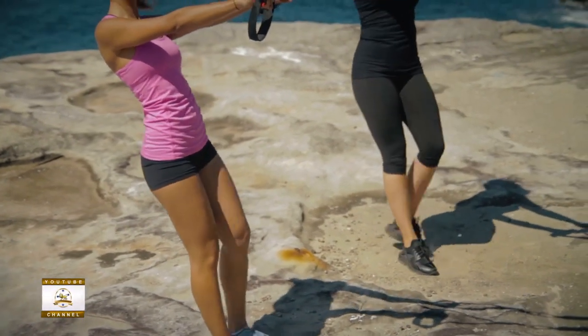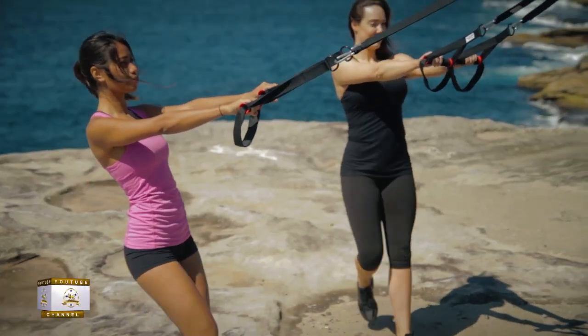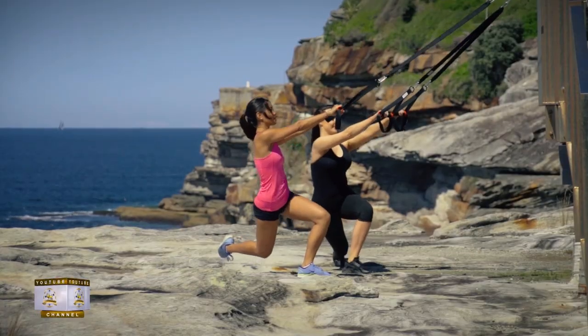Now you can see both girls are holding a soft, straight arm and there's no rowing motion in their arms. Make sure you guys do the same. Your turn.